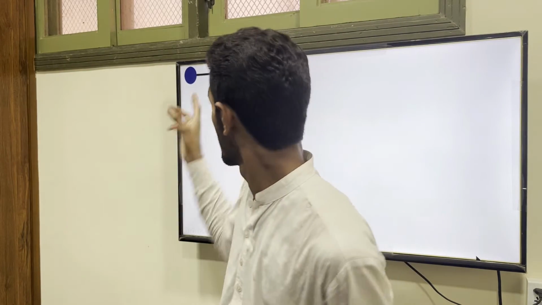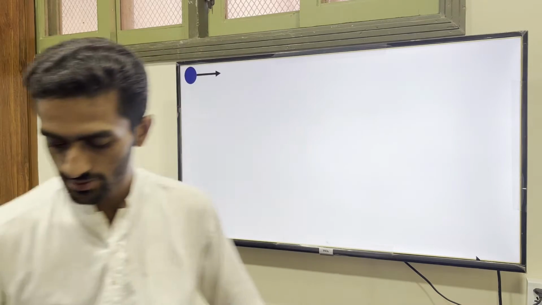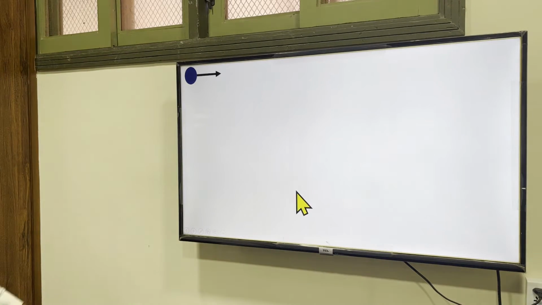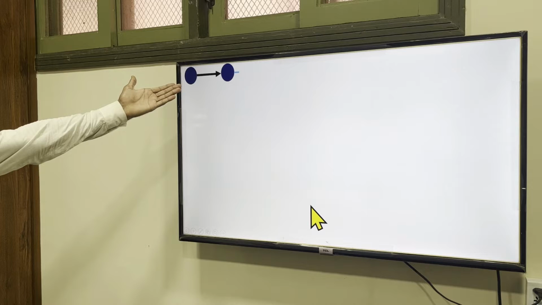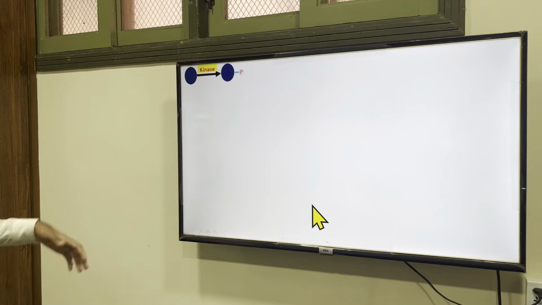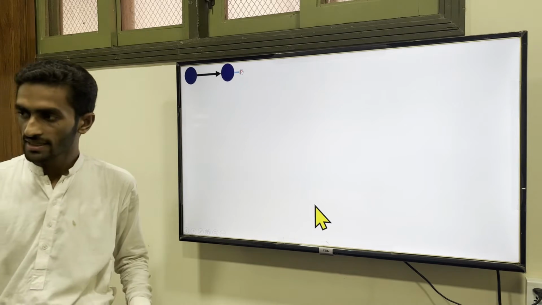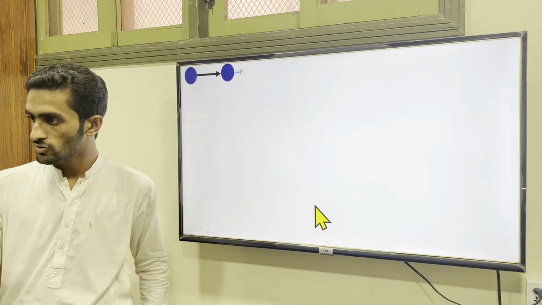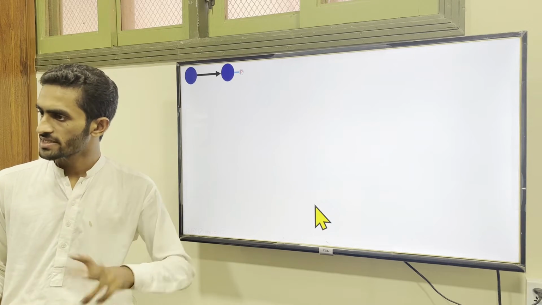So before discussion of G protein, you need to know phosphorylation and dephosphorylation. Phosphorylation means attachment of phosphate to some substrate. In this case, for example, here is your substrate. If you look here, it is phosphorylated when the phosphate is attached. For this we need the kinase enzyme. So what does kinase do? It phosphorylates some substrate.